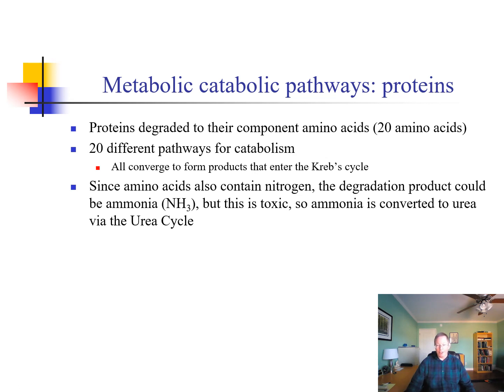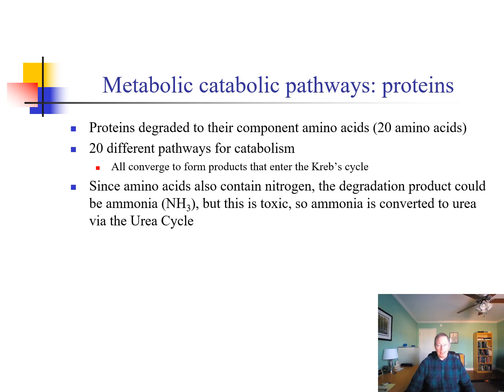However, when I degrade or catabolize proteins, I have a problem. These proteins contain amino acids which contain nitrogen, and the degradation product is ammonia. But ammonia is toxic. So I have to have a way of converting that ammonia into something that is non-toxic, and the molecule that it's converted into is called urea. And that urea cycle is what actually will allow for that conversion. That's done in the liver.